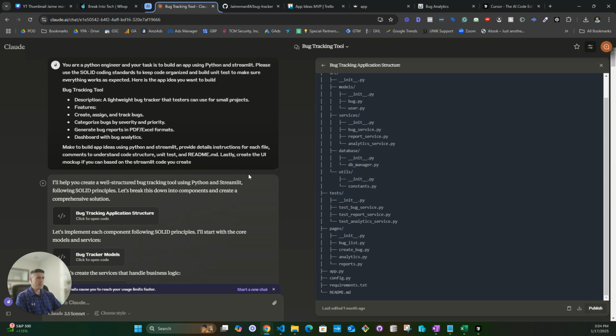So for this specific tool, in software testing, there's different tools that you utilize. One of those is a bug tracking tool. There's many tools that are already out there in the market. I'm not trying to reinvent the wheel or be the next big thing, because Azure and all these other companies already have very, very robust tooling.